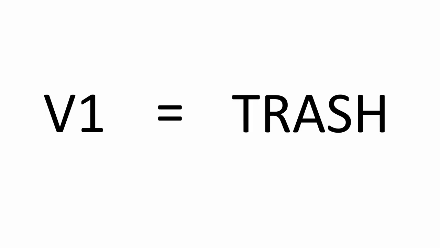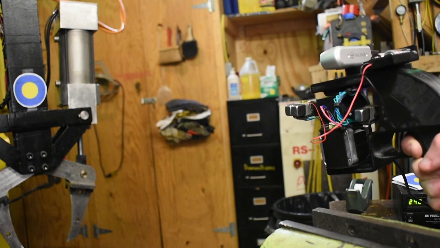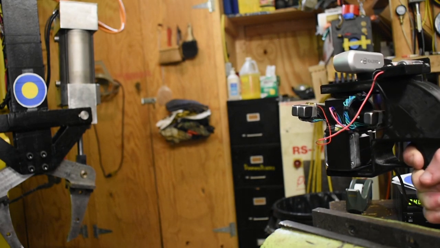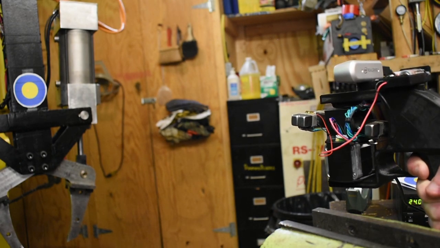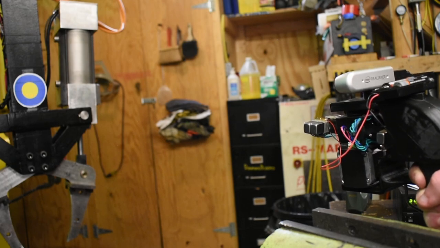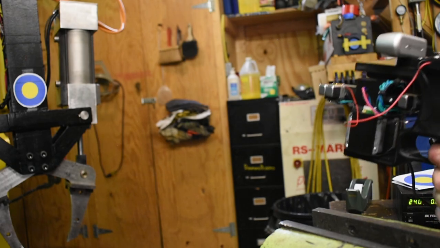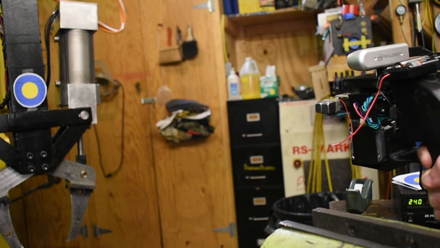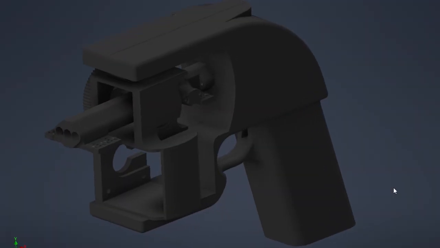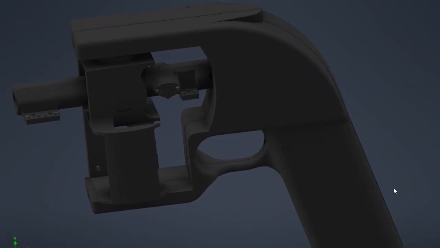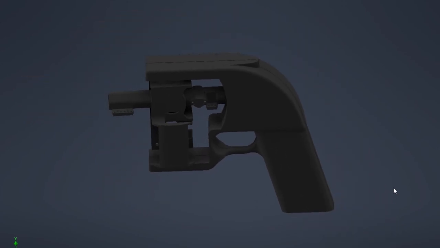To start out, this is version 1, which means it sucks. Up around version 3 or 4 is where you get something that reliably works and doesn't break constantly. Everything before that is basically just testing. The end goal is to reliably hit targets a reasonable distance away. I was honestly surprised how well V1 ended up working. It uses a camera to track targets and two stepper motors to adjust the barrel. I designed as much as possible to be 3D printed, which ended up being pretty much the entire thing.